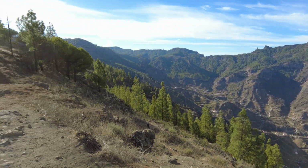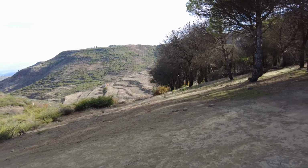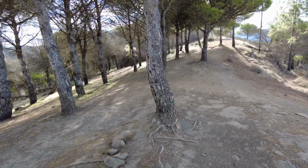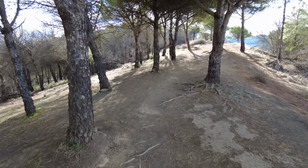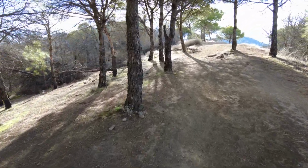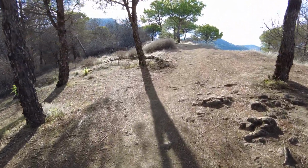Anyway, everything's going all right so far this morning, touch wood. I've got about 3 litres of water with me. I am a little concerned as to where the next water is going to be, so I have to keep an eye on that situation. Everything else, legs, shoulders, feet, all feeling good. So yeah, all going well.